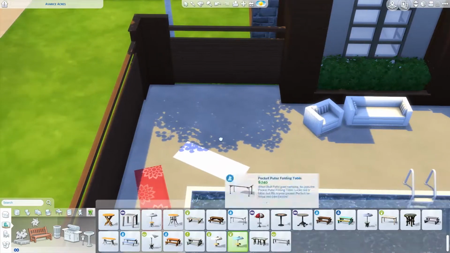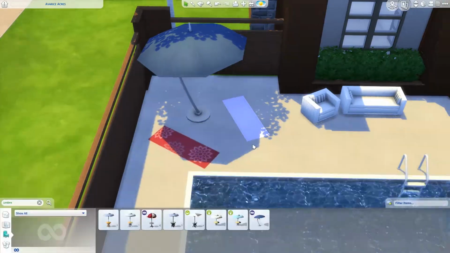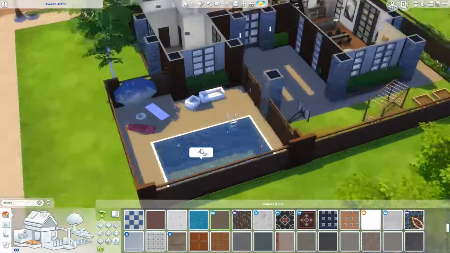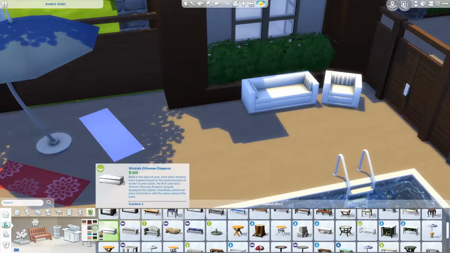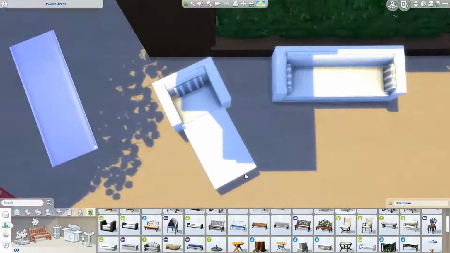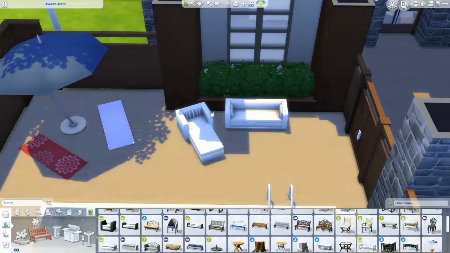As well as, what else did I use? I think I used a couple of things from the backyard stuff pack, but not much. Did I put a bar outside? No, I don't think I did. I'll throw a barbecue out here eventually. Oh, not by the pool. The pool is purely a lounging area.